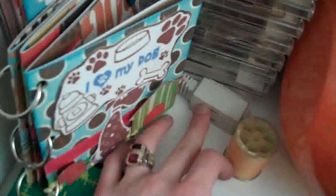Charms, metal plaques, charms, brads, bling, whatever. Those two are empty, and then bling down here. So that's what's in those little storage containers there. And here I have candy. And then up here I have just a stamp sheet of stamps I need to use. And then two mini albums and a little source for energy here, so I could use my, sorry, wrong way, I could use my ironing board on the opposite side.